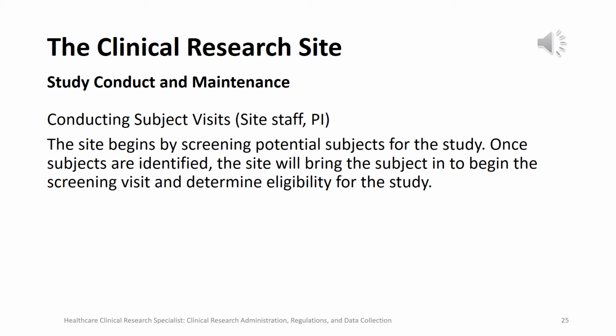They're going to be consented. They're going to go through a series of eligibility requirements to determine whether or not they meet the eligibility for the study. So anything that they need to be aware of, anything the subject needs to do at that point, it's all about determining whether or not that individual is eligible to participate in the study.